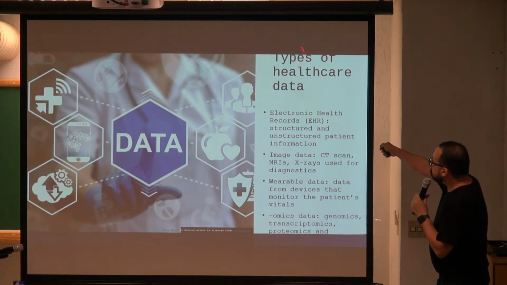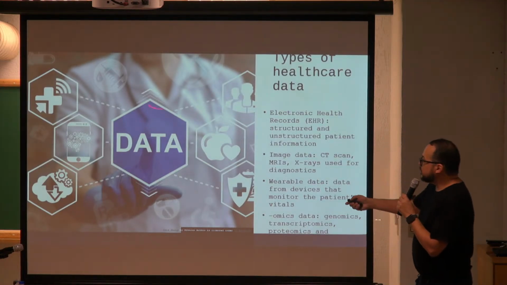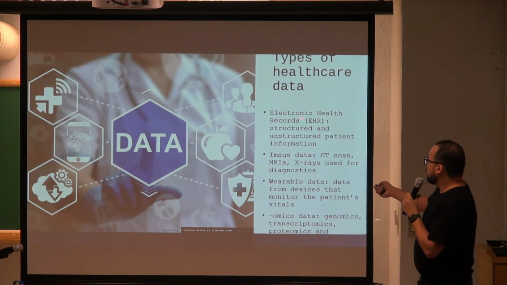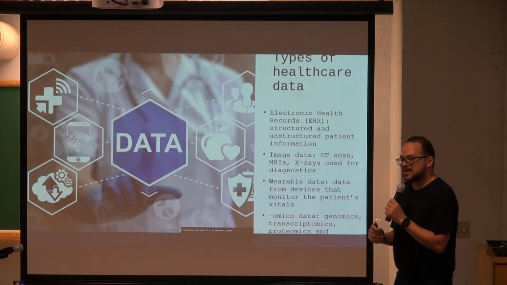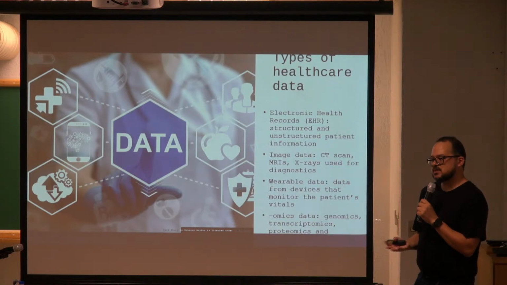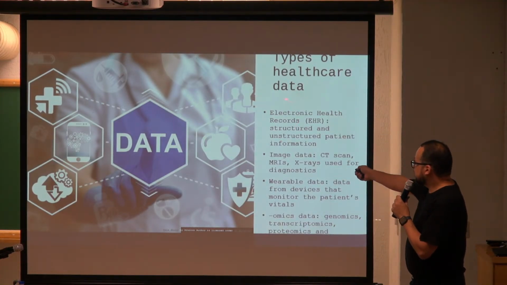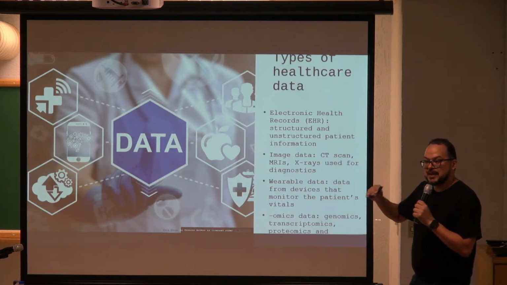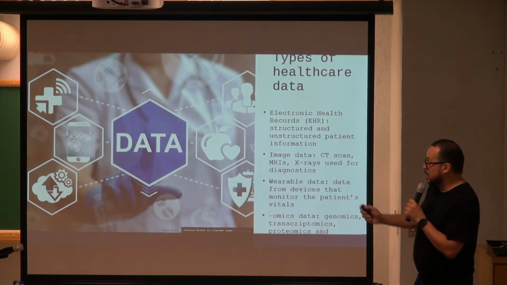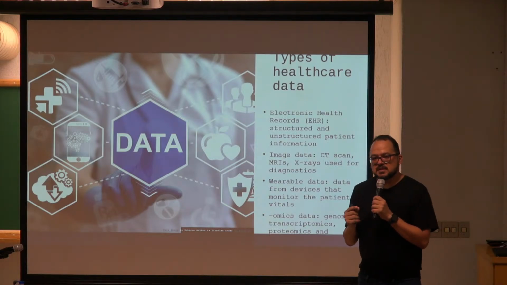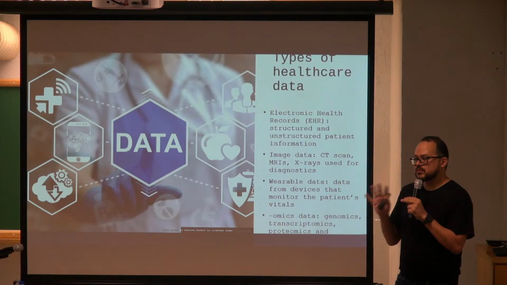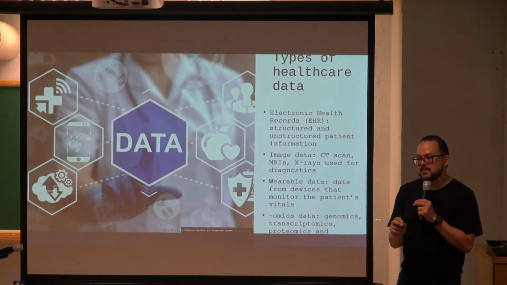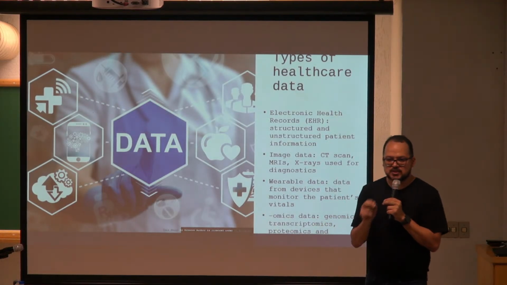Again, so let's think about types of healthcare data. When we are talking about healthcare, there are a lot of scenarios that we can think of where data are being generated. One particular type of data that has been discussed way too much lately, and you guys will understand why, is the electronic health records. In Brazilian Portuguese, these are prontuários, but the electronic version of prontuários, okay? And what happens here is that these records store two different types of data: one type that we call structured data, and another type that we call unstructured data.